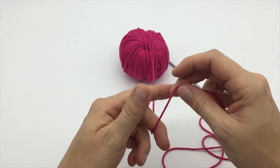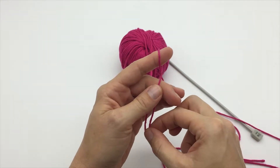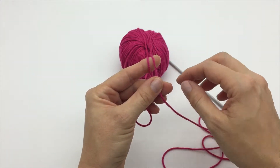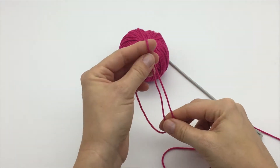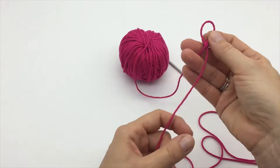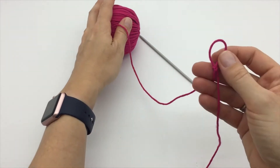The way I do a slip knot is I wrap the yarn around my finger twice, I lift the left over the right and that forms a twist in the yarn, pull it tight and that gives you your slip knot. As you can see, you can slip the yarn through the knot. So now we've got our long tail which I always hold to the front, and our ball of yarn which I'll put to the back.